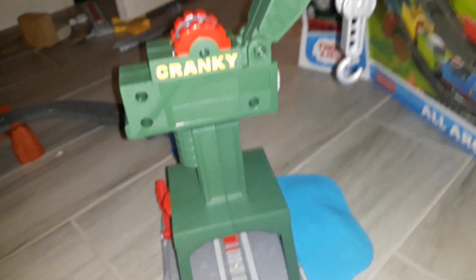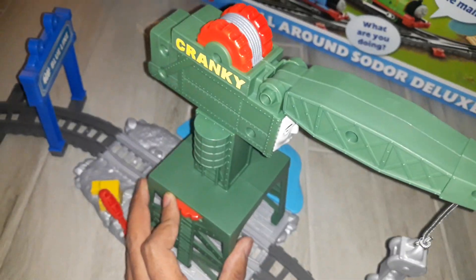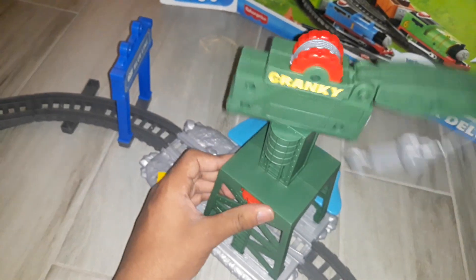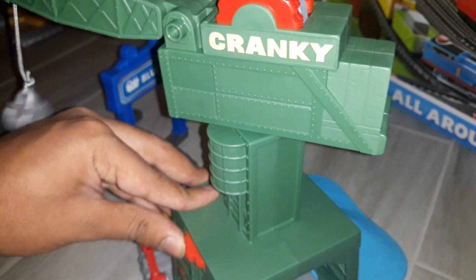And this is the model of Cranky. This looks very amazing with the angry, cranky face. And I couldn't understand why they just gave him a gear on the top — just because you could really load and unload stuff like this. And it really has this little thing right here in case if you really want to sling Cranky about. The rivets are amazing on him and it looks very good. They usually made him with a smile, but I prefer this one because it looks pretty amazing and good.